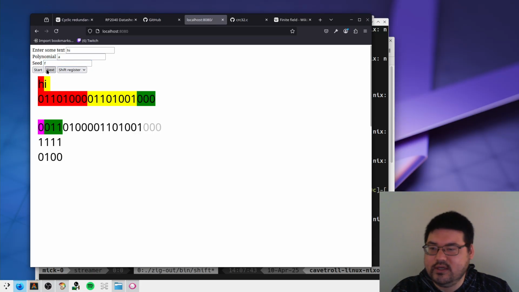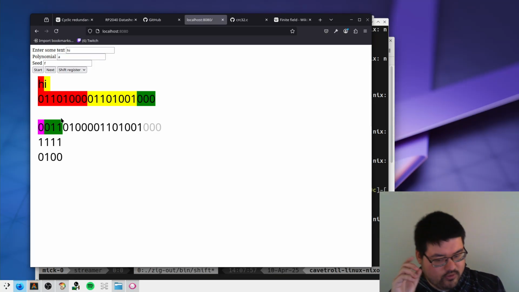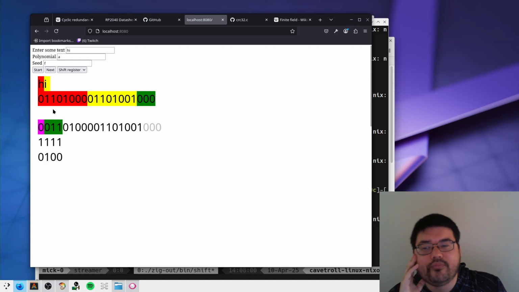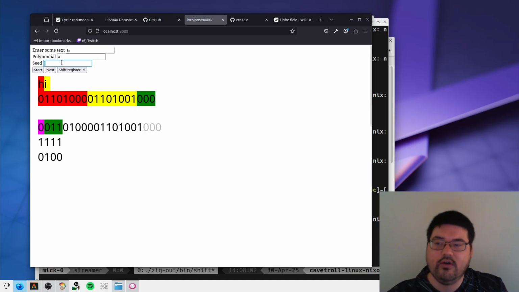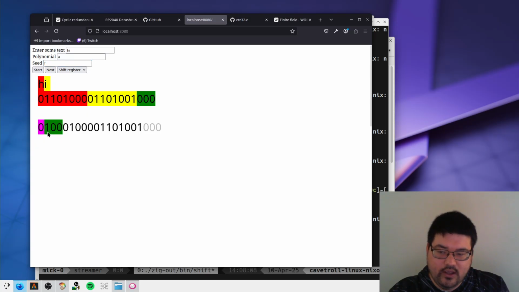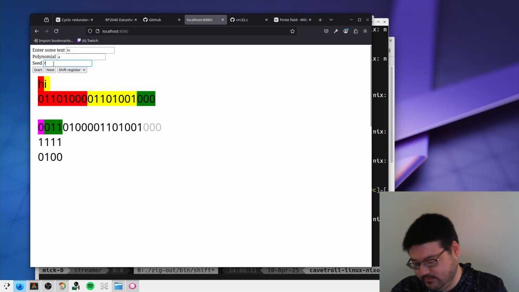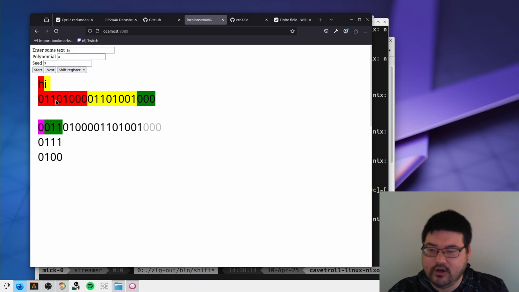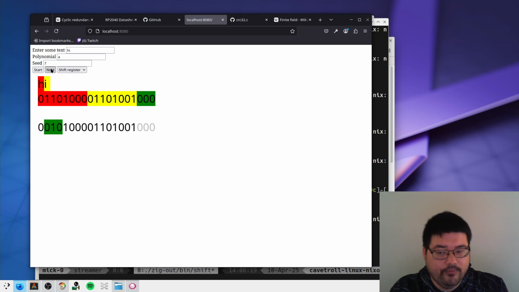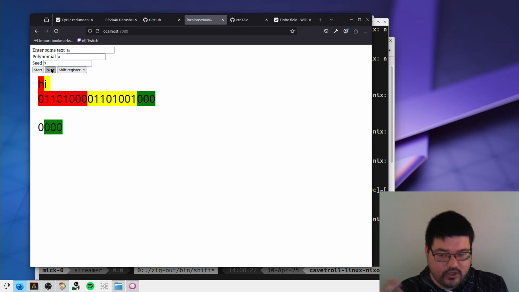What it does is we take our data here, hi, and we preload this special section where we're looking at the end of the data. We call this the register, the CRC register is what we've been calling it. And we just XOR the seed with that value. So I put in a seed of F, this gets 111 here. We XOR that and it gets applied here. The first bit actually shouldn't count. This should be 7, a better example here. Boom. So we XOR, this becomes 1, 0, 0, boom, and then we carry on like normal. We're done, boom.